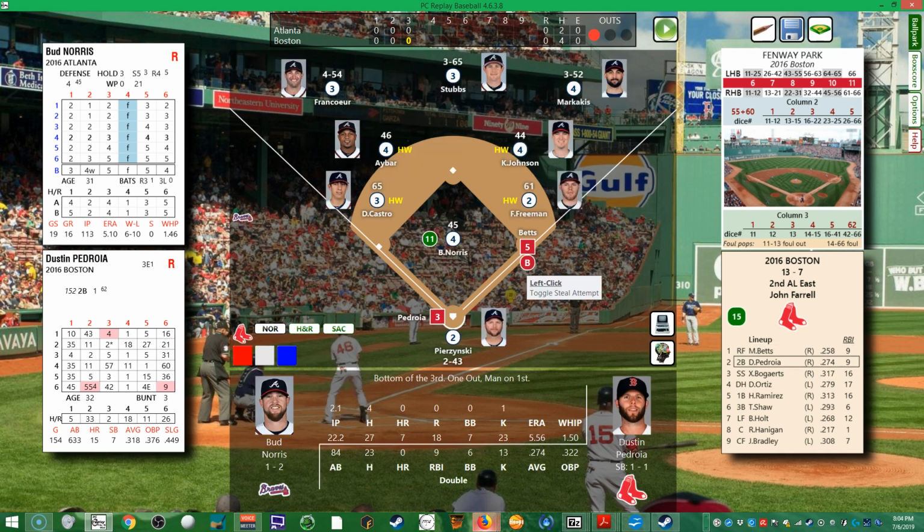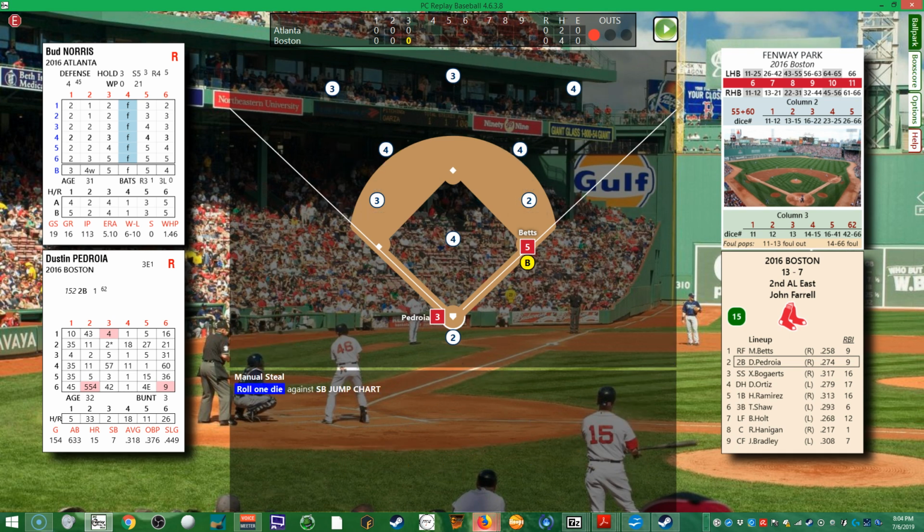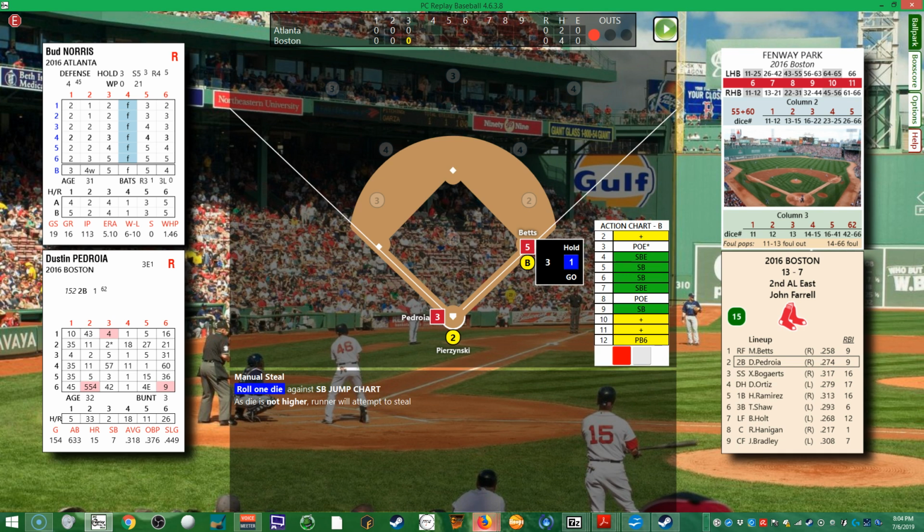So we are going to try a steal here. It's going to be a manual steal. See if he gets the jump. And he's going to get the jump. And that'll be a stolen base for Betts, in there easily. One out, man on second.